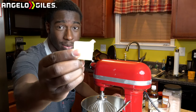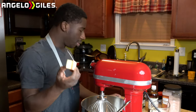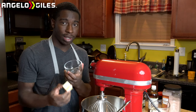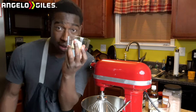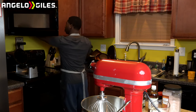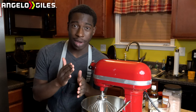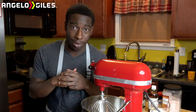Alright, so this is two tablespoons of butter. We're going to put this in the microwave in a glass bowl and melt it, or you can put it on the stovetop really quick and heat it up fast. Then you're going to pour it into the vinegar and milk mixture. Make sure if you do put it in the microwave, keep an eye on it and just warm it up every 15 seconds — that way it doesn't splatter in your microwave.